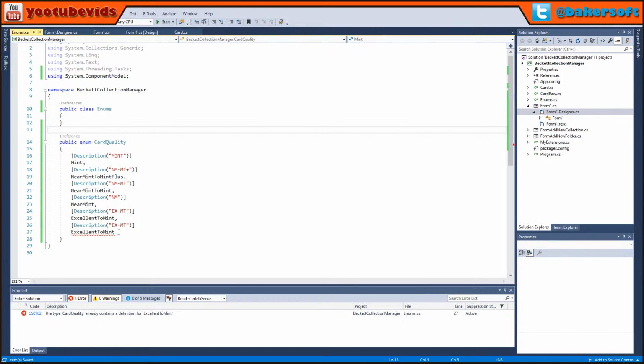Then I'll have code that will allow me to say, give me the description of excellent to mint, and it will return this. And that is a value that will actually display in the drop down list in the grid. So it's going to be kind of cool.